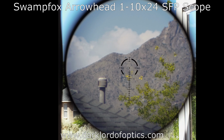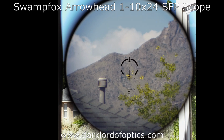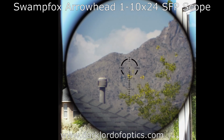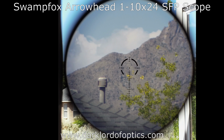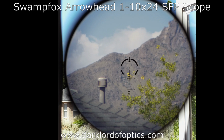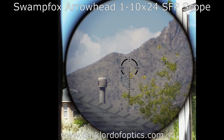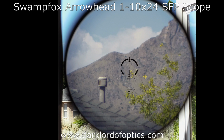You have a little bit of a view. At 10 power, obviously the depth of field gets shallower, but it's not bad at all. It's actually quite respectable in my opinion. And the eyepiece is pretty well designed, even with the camera behind it, which is not the simplest setup. I can comfortably set it up so that the eyepiece creates a fairly small black ring around the image, and that's kind of what it looks like to your eye as well. So it's not bad at all. I'm really quite happy with this.